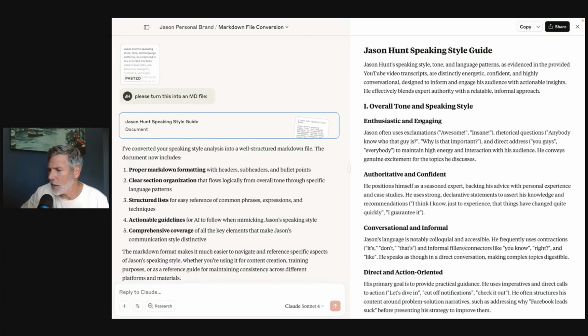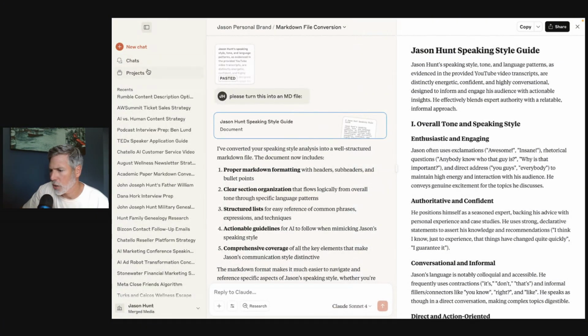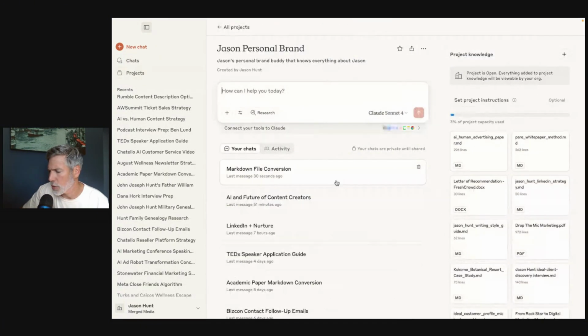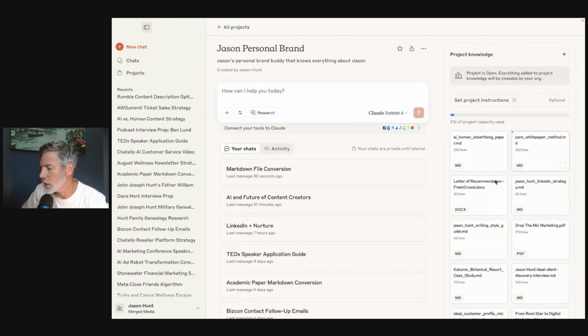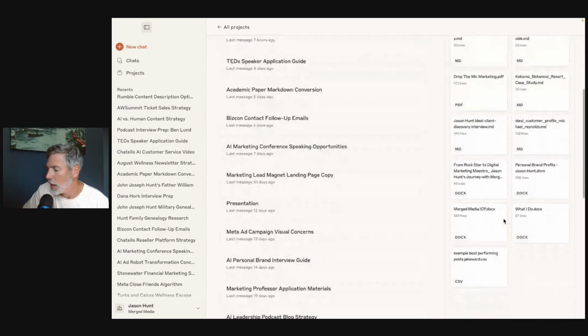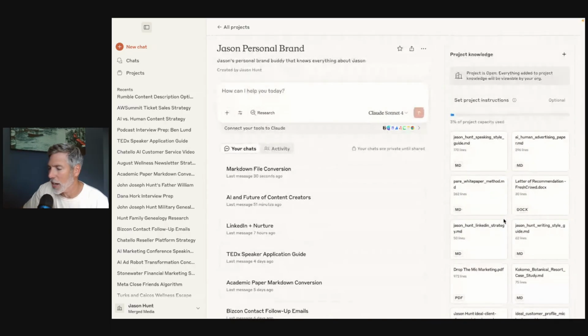So now that I have my MD file, I can simply go up here and just download as a Markdown file. Once that is done, I can go back to my JSON personal brand project, and I'm going to grab that file and stick it in here to my project knowledge base. And there it is there. So those 170 lines from that document have been added to my project knowledge base amongst a ton of different documents. So my JSON personal brand project and Claude can know me, speak like me, and know me better than my sister.